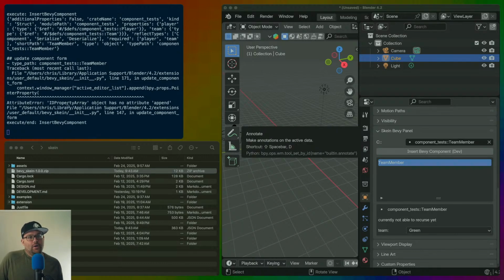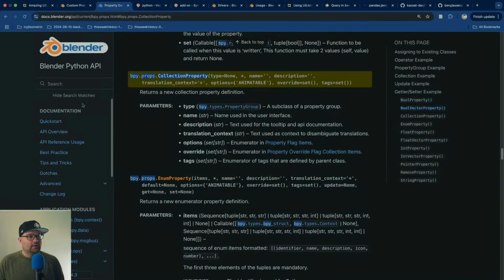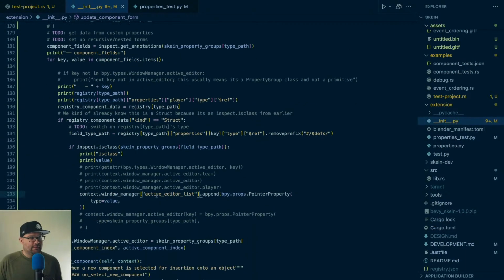Okay, ID property array. What is an ID property array? And why doesn't it have append? ID property array, I think, is the type of the dynamic fields that we're setting. So it's this.